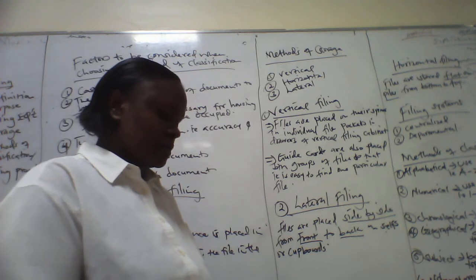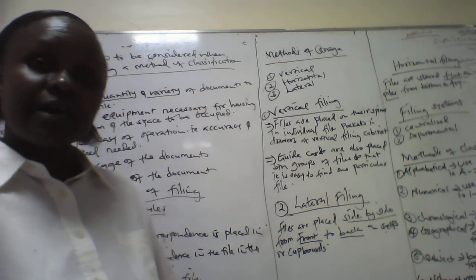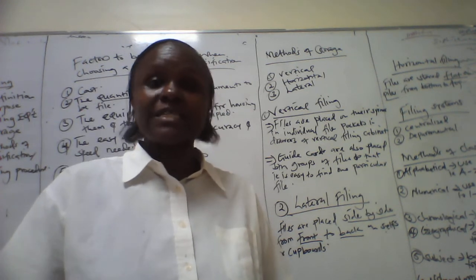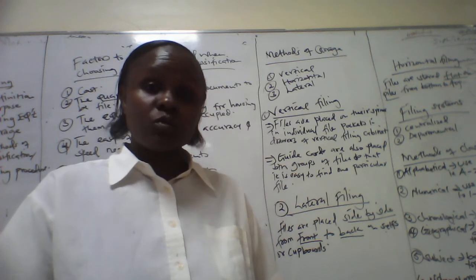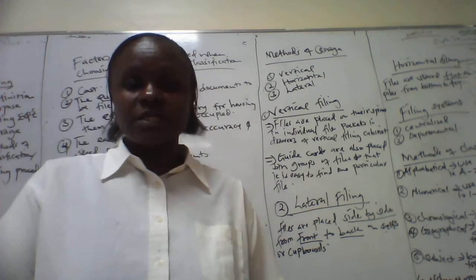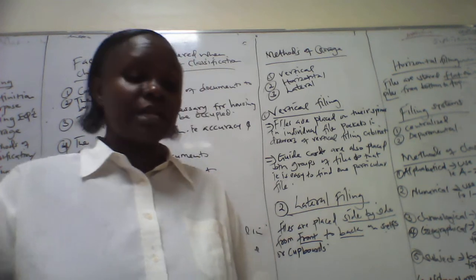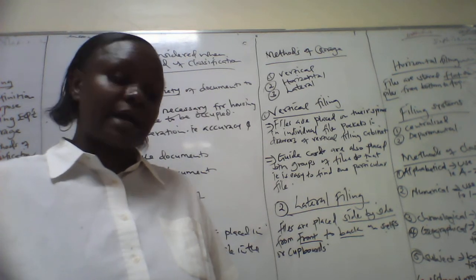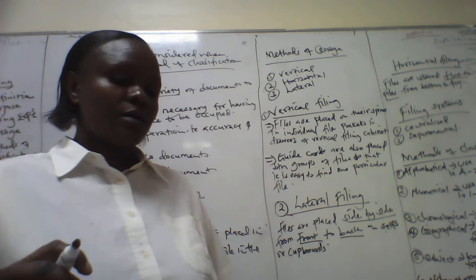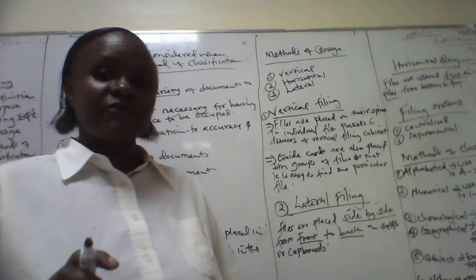Another rule which we are supposed to follow: when there is insufficient correspondence from one source to justify opening a new or individual file, it is important to put that document in a miscellaneous file. You must have a miscellaneous file where you put the correspondence which are few. It does not need a new or separate file. And also, if a file is temporarily removed from reference, complete an absence marker or a card. When you are removing a file, write the name of that file on a paper, then place that paper where you removed that file from.